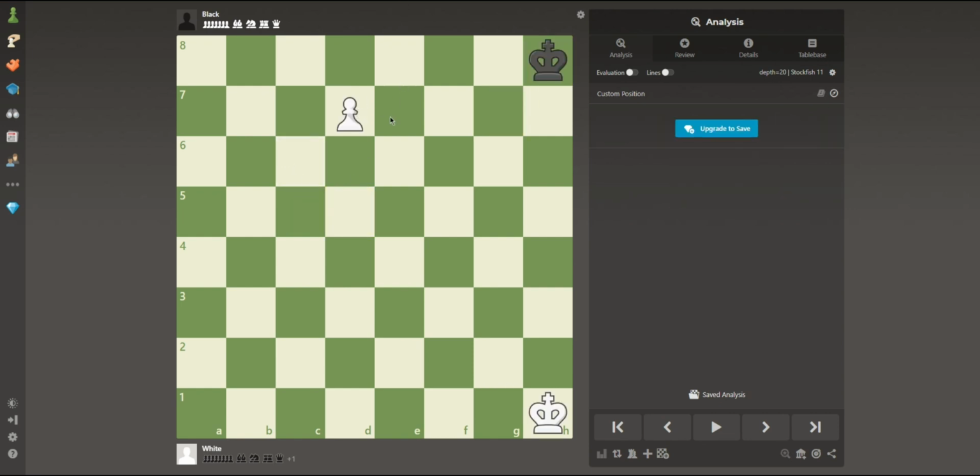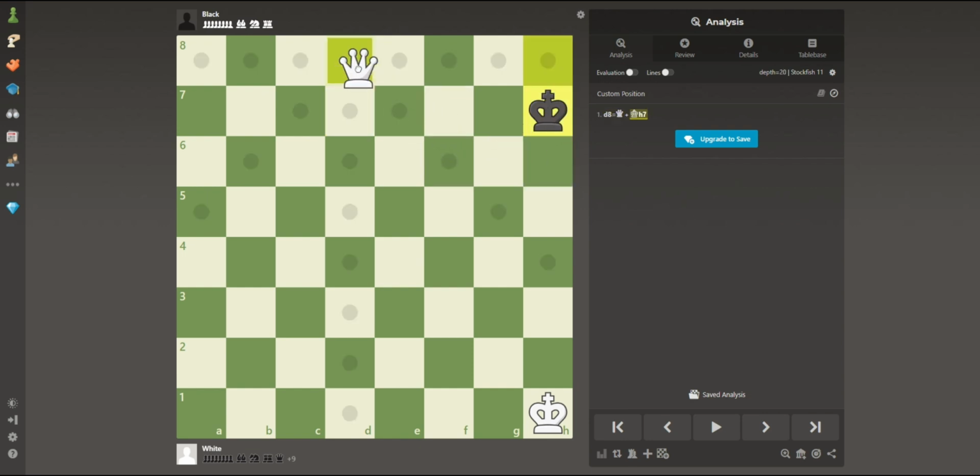The second pawn rule is promotion. When a pawn reaches the end of the board, so for white, that will be the 8th rank, and for black, that will be the 1st rank, it can turn into any piece that is not a pawn or a king. So I reach the end of the board, and I have the option to promote to either a queen, a knight, a rook, or a bishop. I'm going to pick the queen, and now my pawn has turned into a queen.